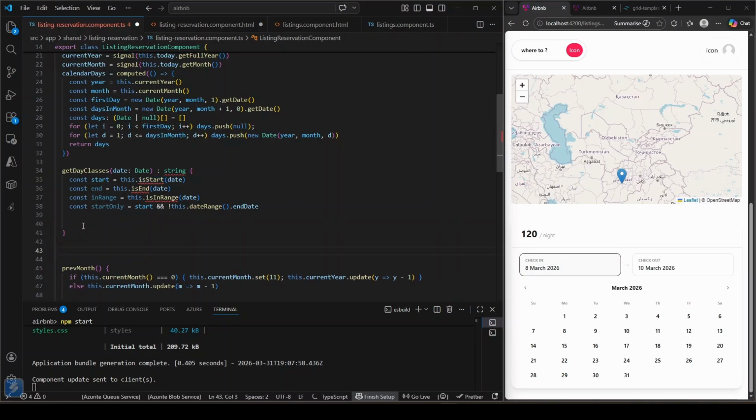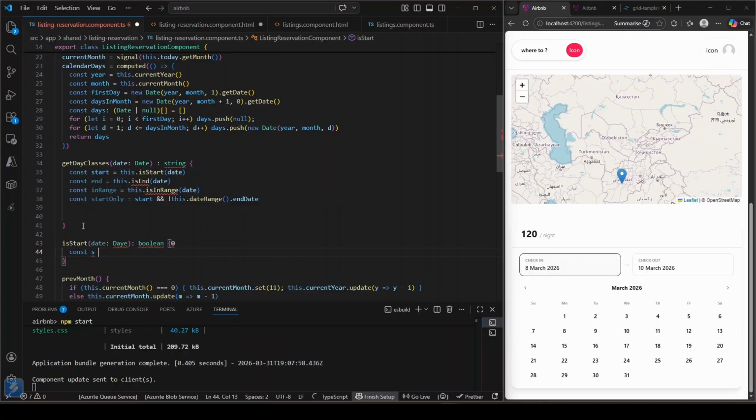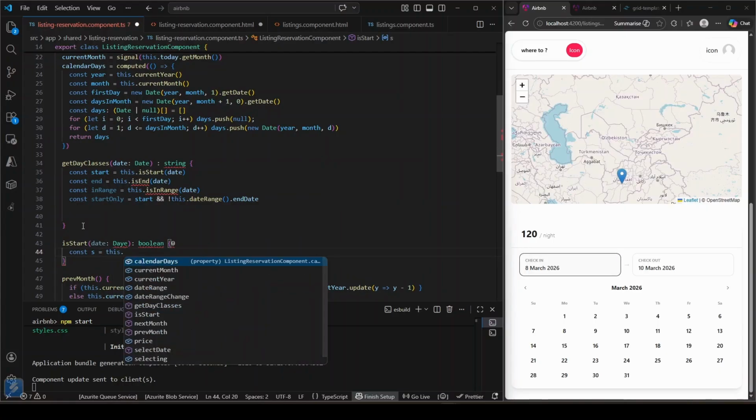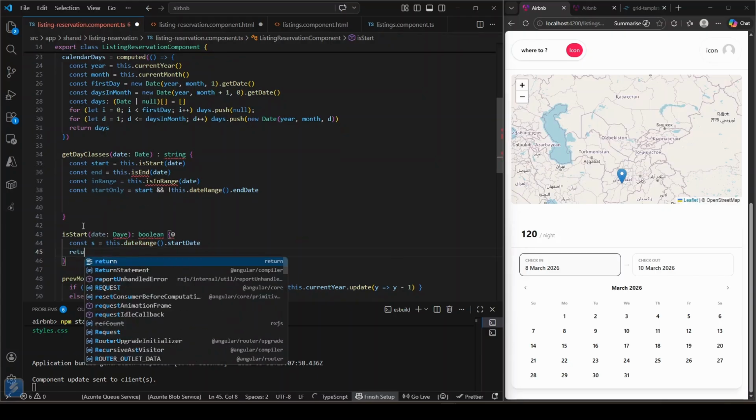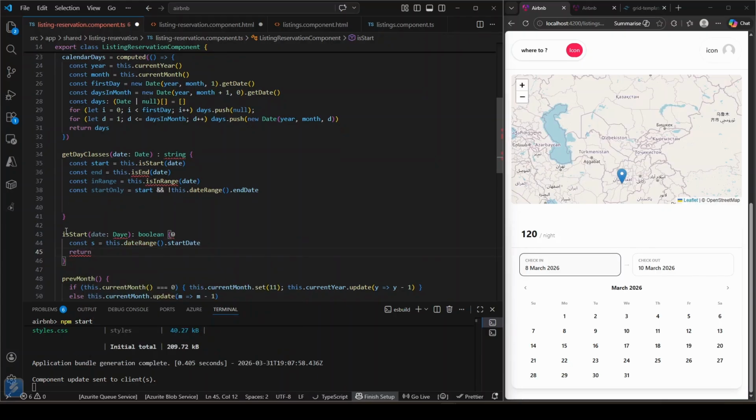So here I will have isStart. It will accept a date of type Date and it will return a boolean. Here I will have the string or the start dates, this.dateRange.start, and I will need here to check if the start date is the same thing as dates.